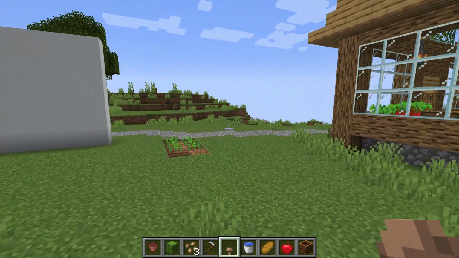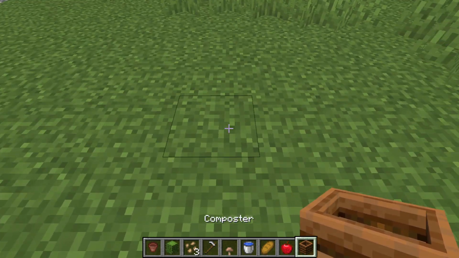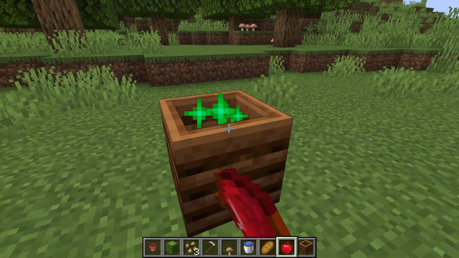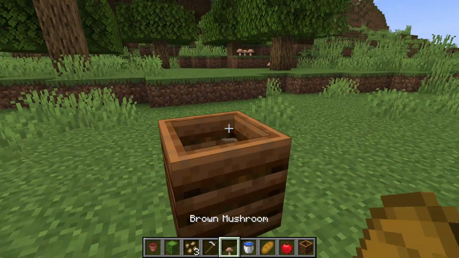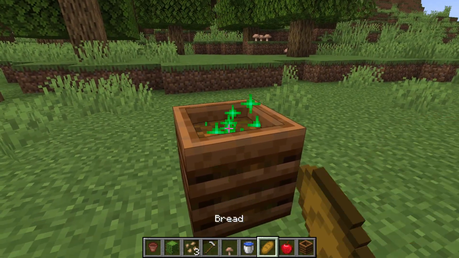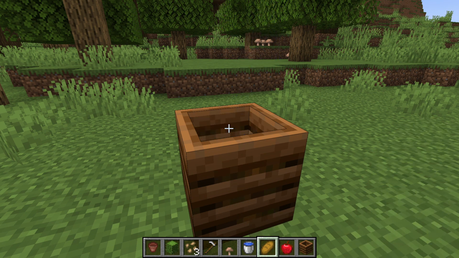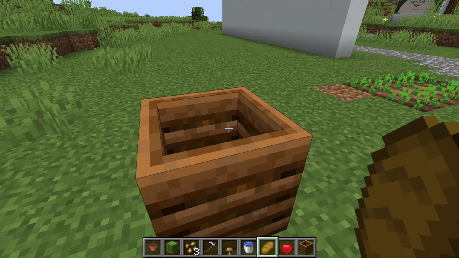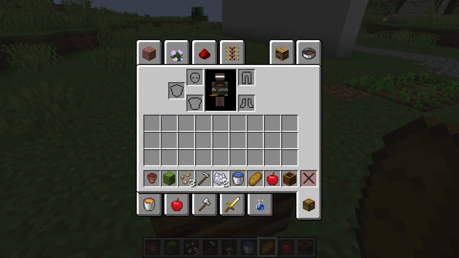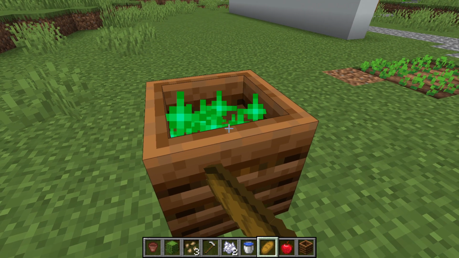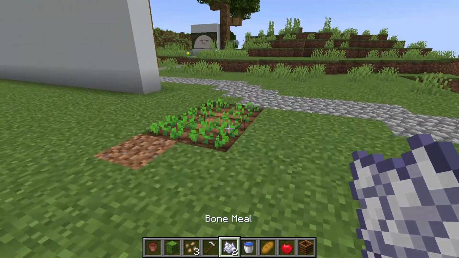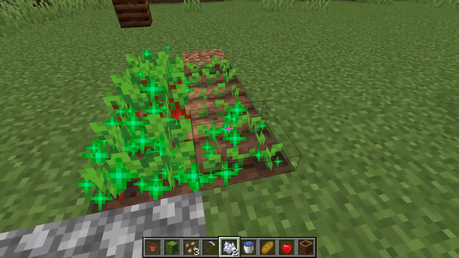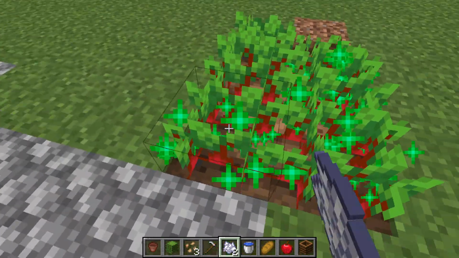And lastly, plants need nutrients to stay healthy. There are several types of fertilizers that you can purchase or even make yourself. You can always use a compost bin to sustainably fertilize your plants. So over here I have this compost bin, and you can put food scraps like bread or apple. I mean, obviously this is a game, so it's not the same as a real life compost, but you get the point. Like, you can put food scraps into the compost bin to make fertilizer for your plants in real life. But yeah, those are the basics.